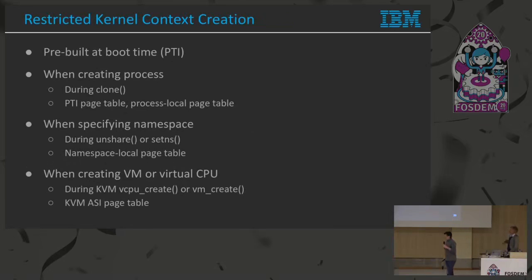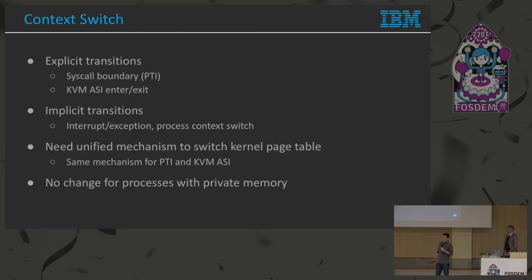The context creation varies between different use cases. KVM guys have it explicit on VM enter, VM exit. With the network namespace or with the address spaces of processes, it becomes implicit as a part of the context switch. It's just that the page table of a particular context is reduced because it is already there inside the namespace, or because of some other reason.